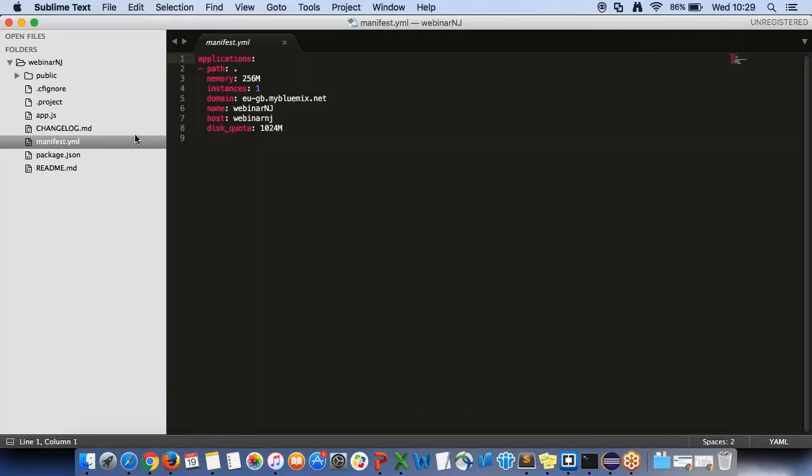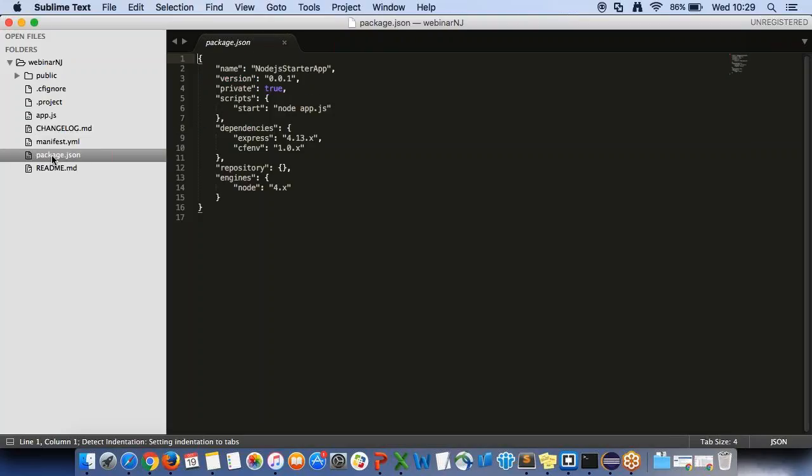Then there is the manifest.yml that says to Bluemix and to Cloud Foundry how to use the app. So it says that you have to create an instance of Node.js runtime with 256 MB of RAM, assigning this quota, and on which domain you have to publish the app.